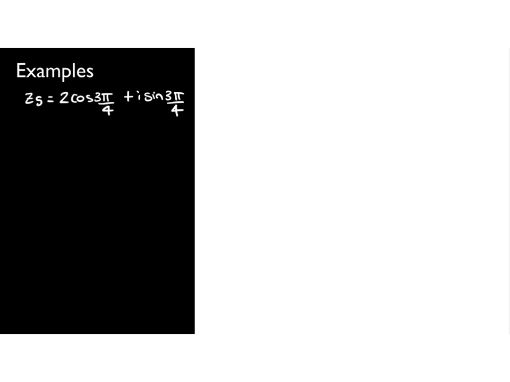Have you spotted why it's not in true modulus argument form? Well, to be in true modulus argument form, we need to make sure that the value of r is the same for both parts, and it's not here because we've got 2 here and we don't have that over here. So let's switch straight away into Cartesian form, and we get negative root 2 plus i multiplied by root 2 over 2.